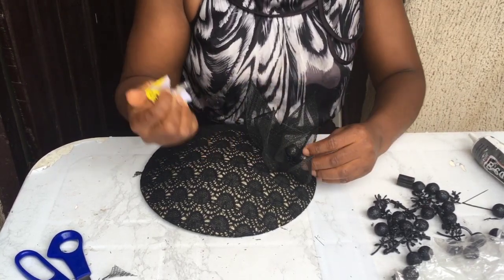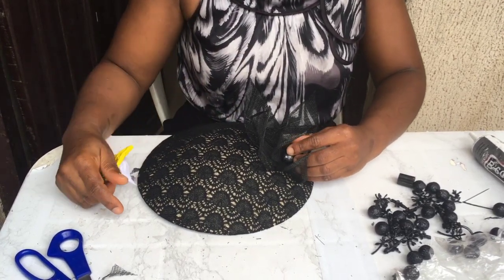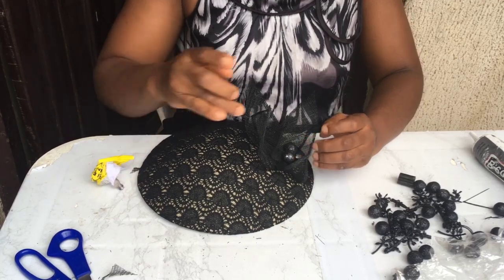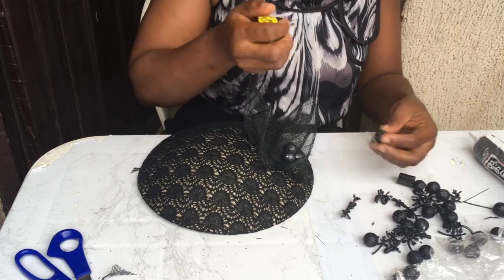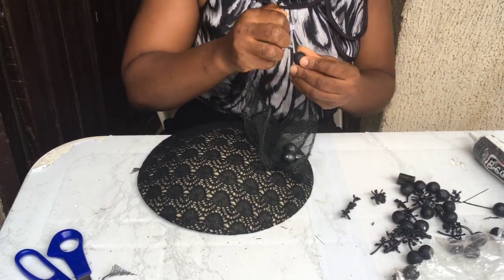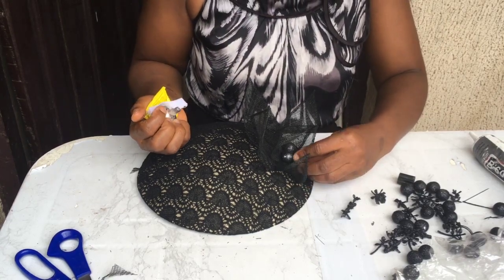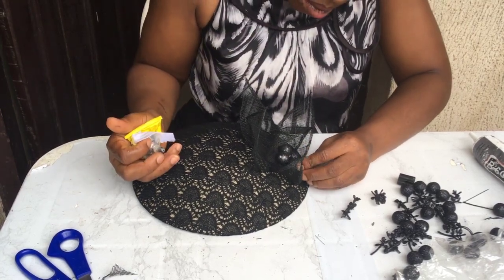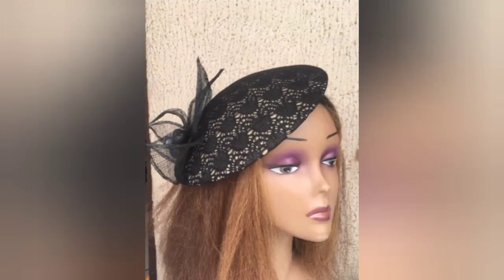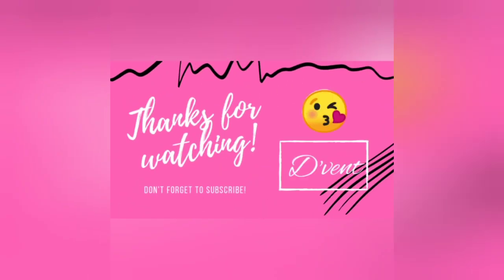Now you see one of the reasons each gum has its own application. With B6000, if you're using it on something you want to dry immediately, it will just be shifting out of place. The best is to use UHU or candle gum. This application works perfectly with UHU, not B6000 - so at least you get to see one of the reasons. The challenge today is: what can you use to clean up gum stains on your fascinator? You have to guess my answer.